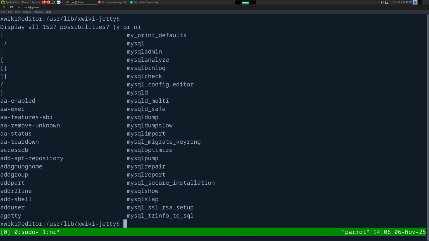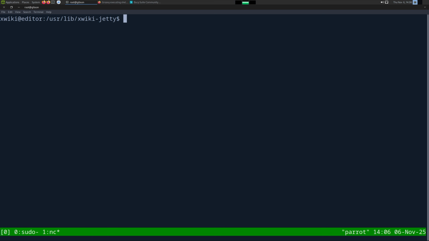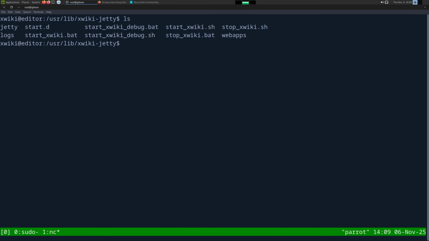So let's go take a look at what we can do from here. The first thing I normally do when popping a web server is poke at the database. Now, it's a little bit odd that I'm in this /usr/lib directory. Most of the time when I pop a web server, I'm in like /var/www or /opt. This is managed by the package manager, like apt on Debian. So it's a little bit odd here. I don't see any configs.